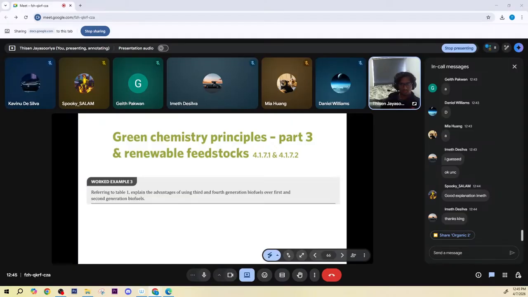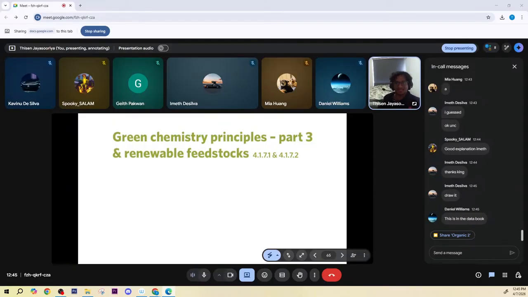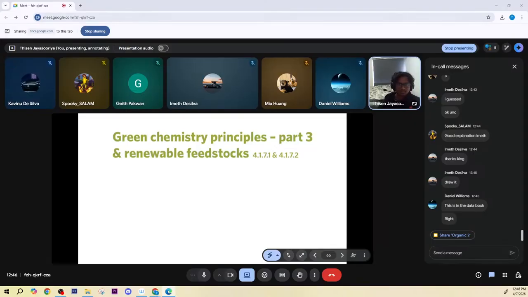Oh, what? Okay. Where's the thing I want? Let me just open this. Let me just find it real quick. Chemistry. It's meant to be here. It's not there. I was working on these last night, and it's not here. But it's a full table, man. There's a reason I'm not drawing. It's not in the data book.